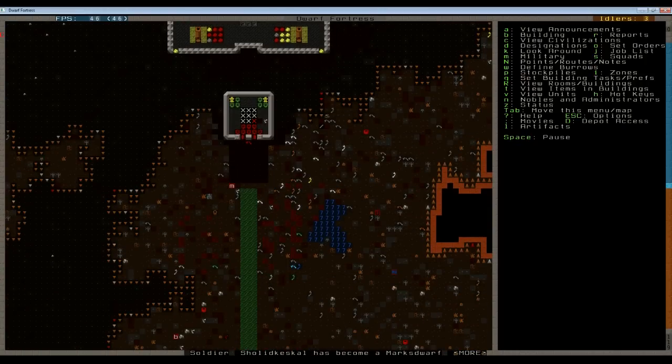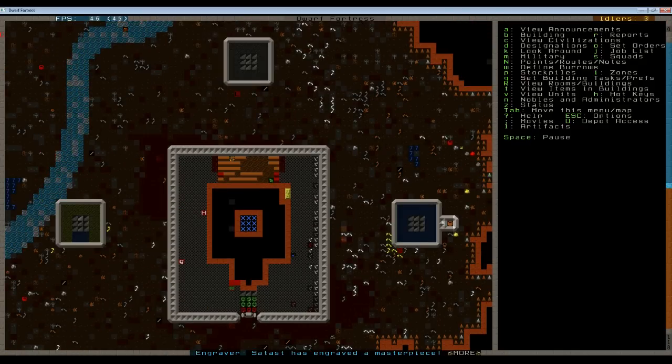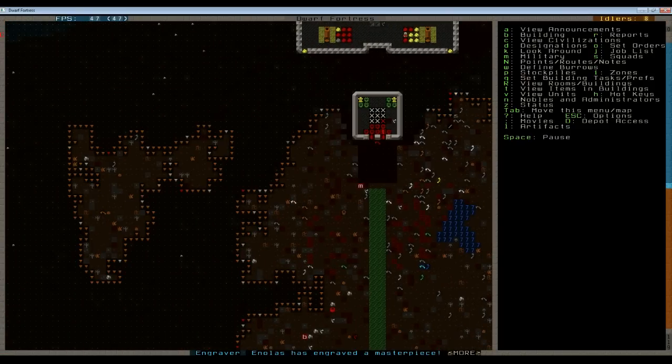I'm just, at this point, I'm just waiting for a siege. I don't know. I really don't understand why I haven't had a siege yet. I've had tons of ambushes, but no siege yet. Where did she go?